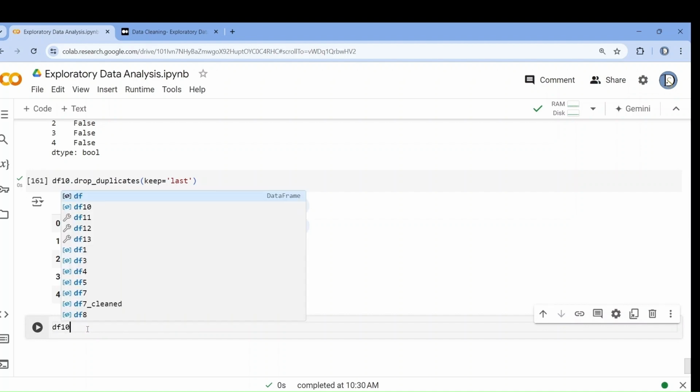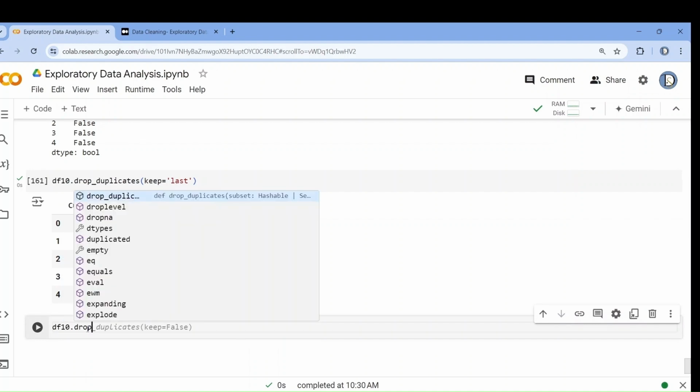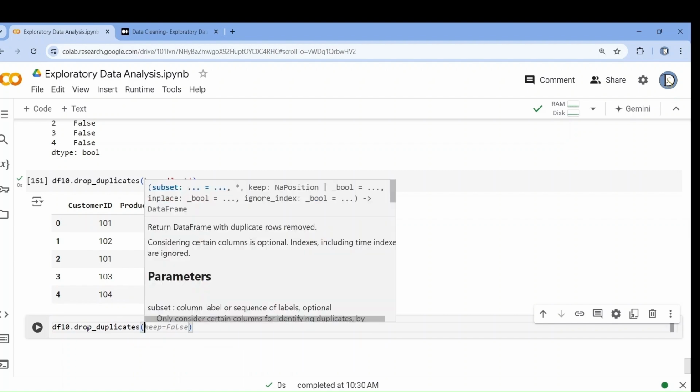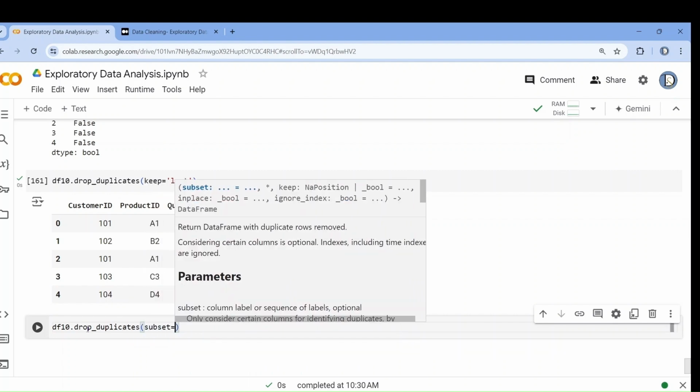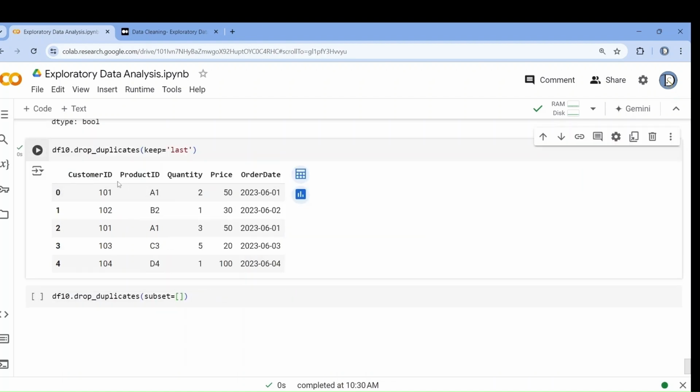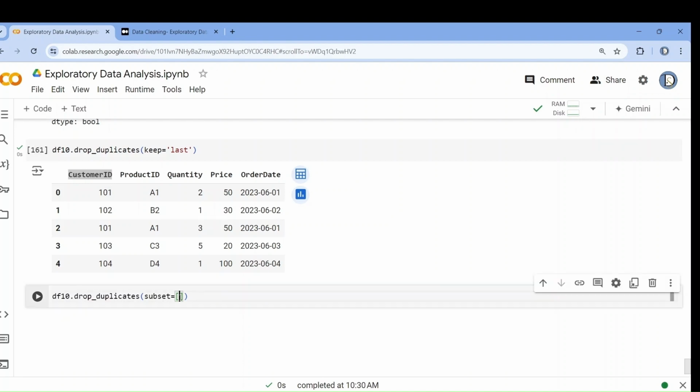But now I will write dot drop underscore duplicates, and here I'll write subset equals to. Now here I will keep only those columns which I want to be considered. So let's copy this and paste.